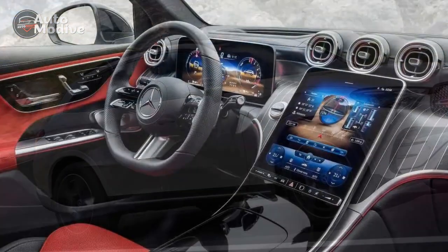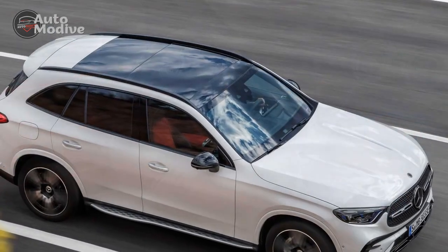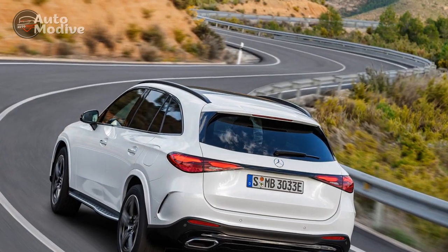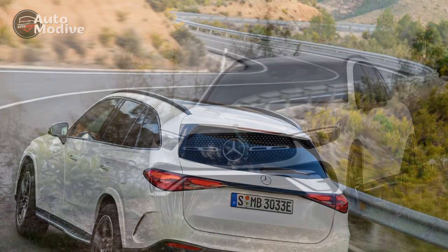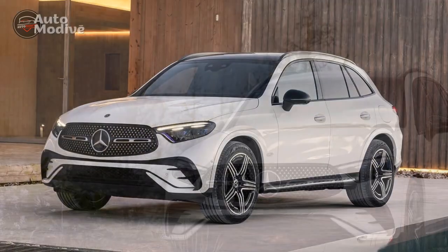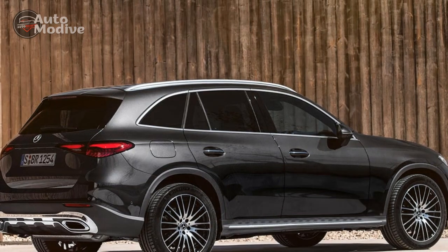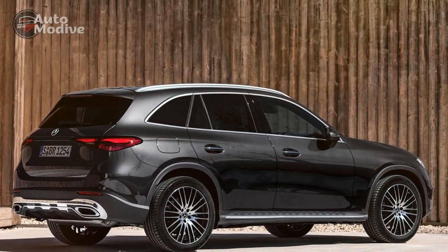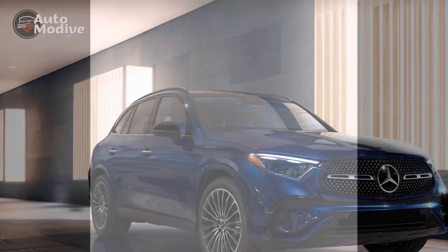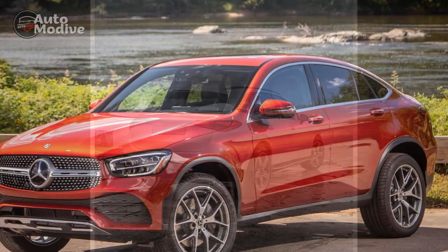Functionally, the center console has its issues — the smartphone charging pad inside it tucks well up under the console, even with the lid open. Clearly, Mercedes engineers want you to put the phone down. The cup holders are fine if you drink normal-sized beverages, and the toaster-sized console bin can hold at least one package of English muffins, though it can't get them crispy. Special kudos go out to the GLC's back seat. It's almost ready for prime SUV time — four adults fit easily, a fifth sits well enough for a longer trip, and engineers found legroom and headroom for everyone in row two. And since there's no third-row seat, they found a way for the 21.9 cubic feet of cargo space to transform into 59.3 cubic feet — something they call folding the seat down.